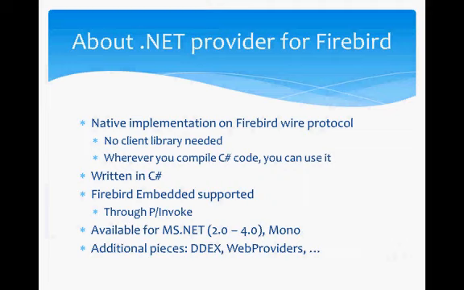And I will start with some recap of what the .NET provider for Firebird is. First of all, it's a native implementation of the Firebird wire protocol. That means you don't need the client library, and wherever you compile your C# code, you can use it. So you are not limited to Windows, Linux, and all these classical platforms.